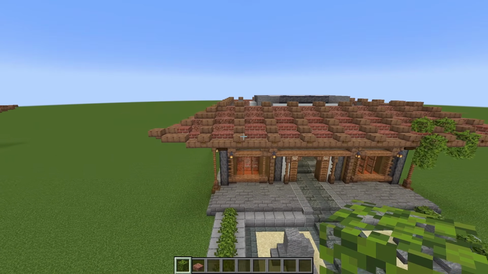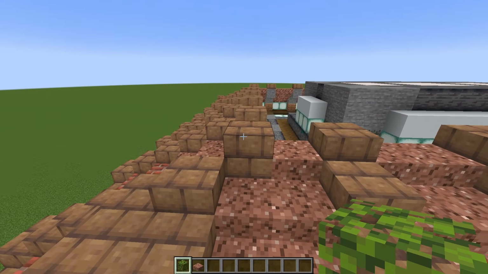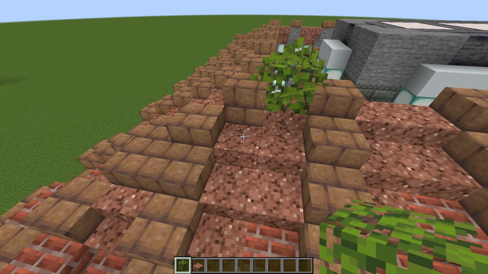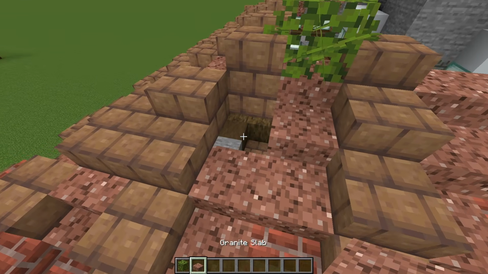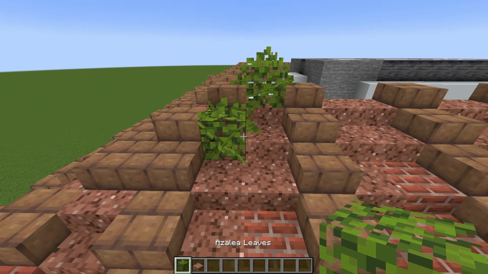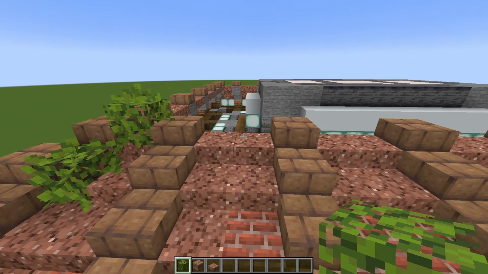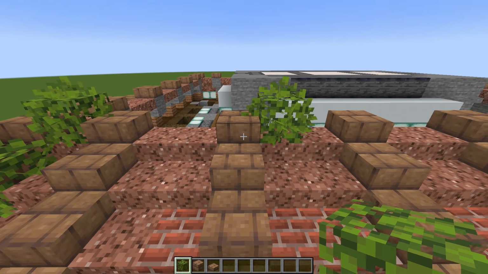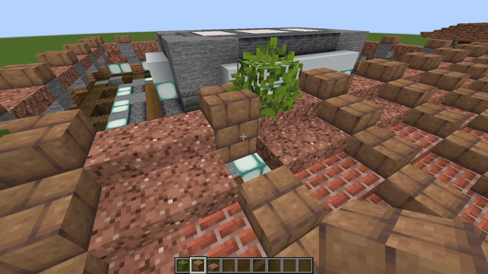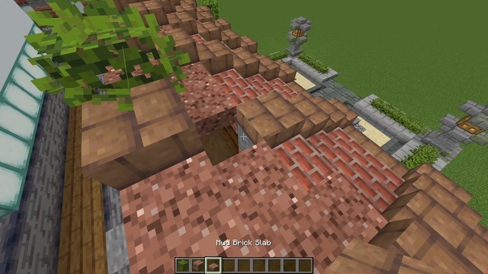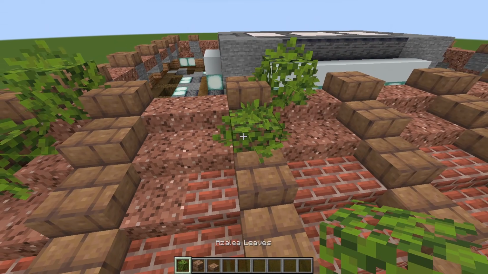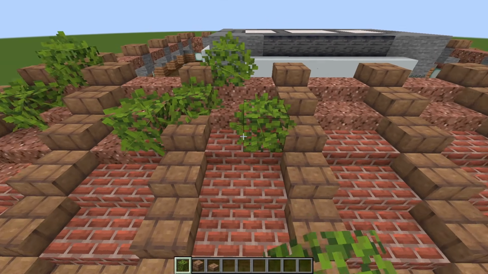And staying at the front, come along to the left-hand side, and right up the top here where we've got the corner, just place an azalea leaf right there. Then I want you to break this slab, and we're going to move it down by half a slab. So we're going to move it to there, and then place an azalea leaf on top. And just to the right of this, we're going to place an azalea leaf right there. Then I want you to pick up that mud brick, and we're going to replace the stone block with the mud brick. Then in this direction, we're going to place a mud brick slab against the top half of that stone block. Then we can place an azalea leaf there, and another one, and another.